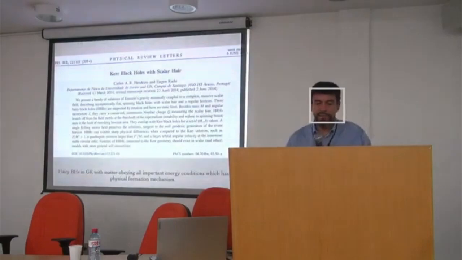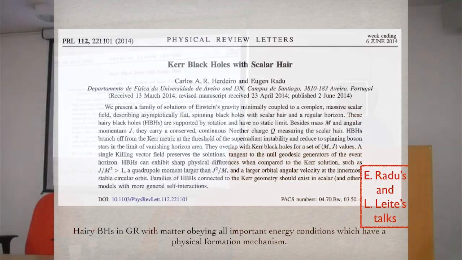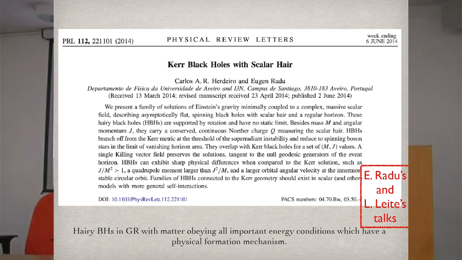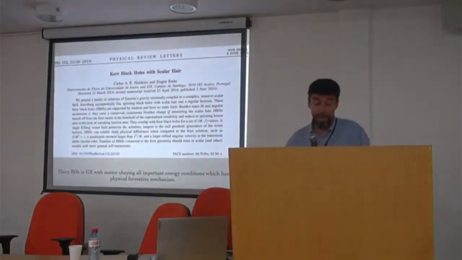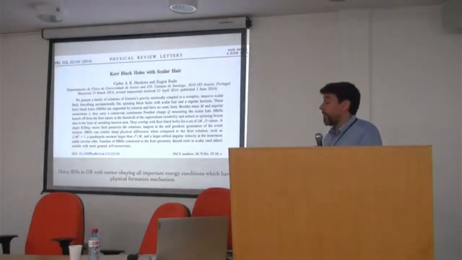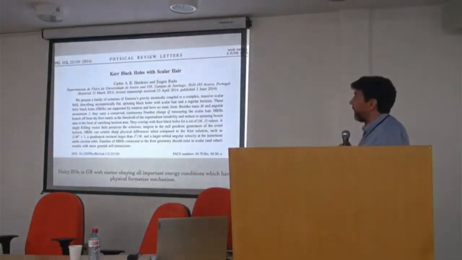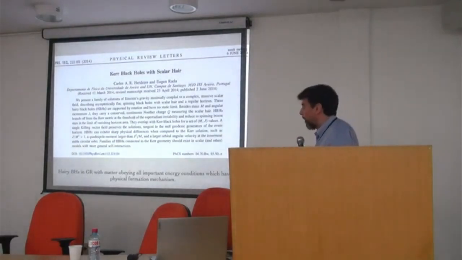There's actually a very generic mechanism, called the synchronization mechanism, that started for asymptotically flat black holes with this paper, which I notice now is 10 years old, which is, wow, we are getting old. And this is a generic mechanism that can allow spinning black holes to be in equilibrium with a bosonic environment.